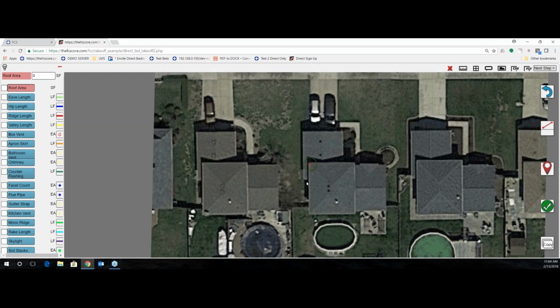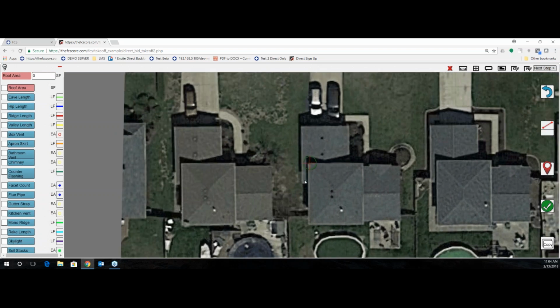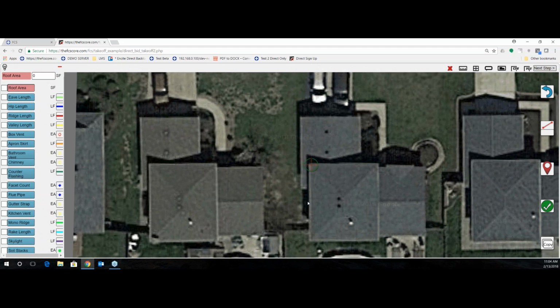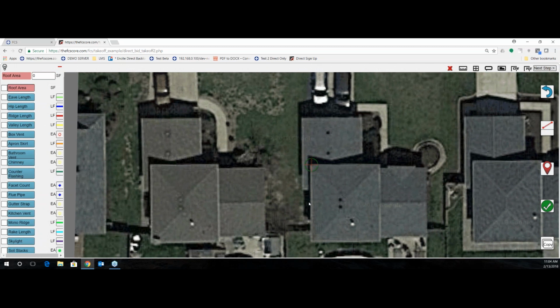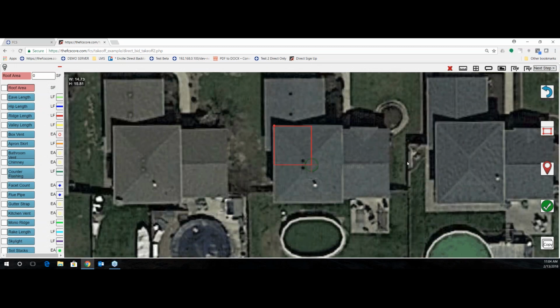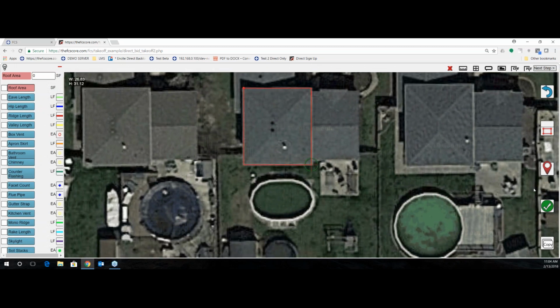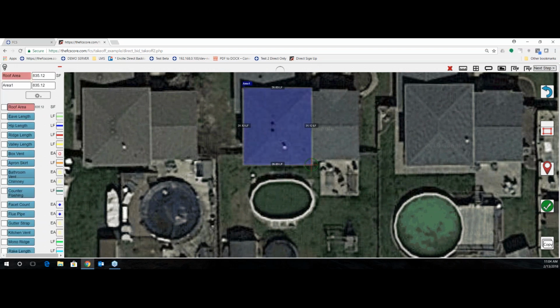And for the sake of time, this is a pretty straightforward roof section here, so I'm going to select it here on my crosshairs. I'm just going to turn off the snap grid option so I can go exactly where I want. I'm going to select my square drawing tool, select drop pin, and come across here so I can get that measurement for the whole roof area. Again, this is a pretty simple section that I want to take that measurement off of.